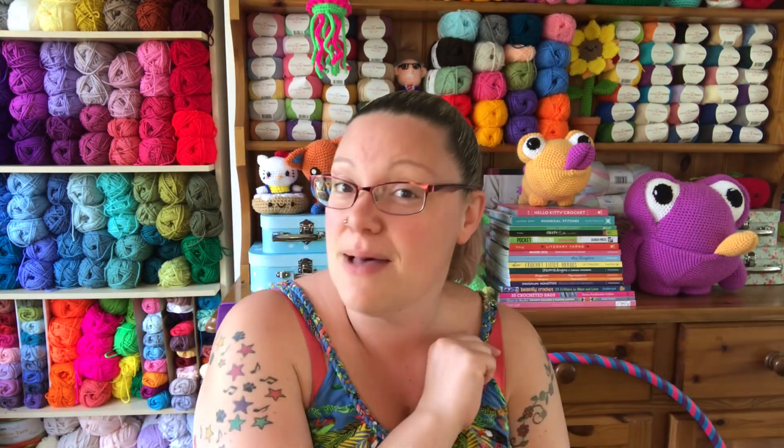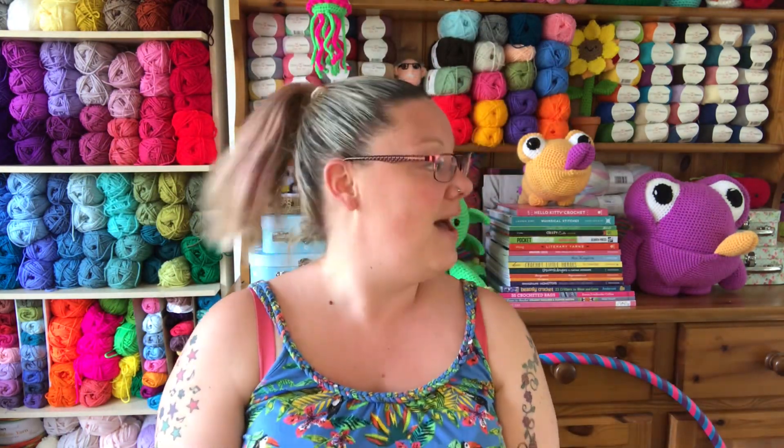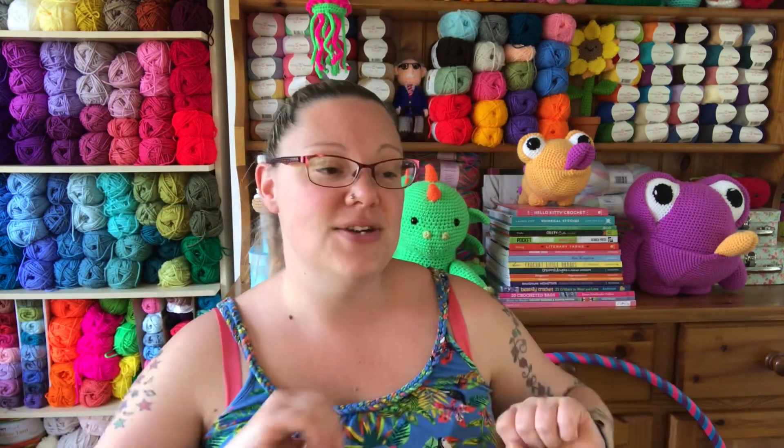Excuse my attire today, it's very hot outside here in the UK. We are finally getting a little bit of summer before some stormy weather comes in tomorrow, so I have scraped my hair back. I've got a very ill-fitting top on, but I don't care, because it's hot and nobody cares. I've got a really funky ponytail going on on the top of my head, and it doesn't matter because I'm not seeing anyone today.